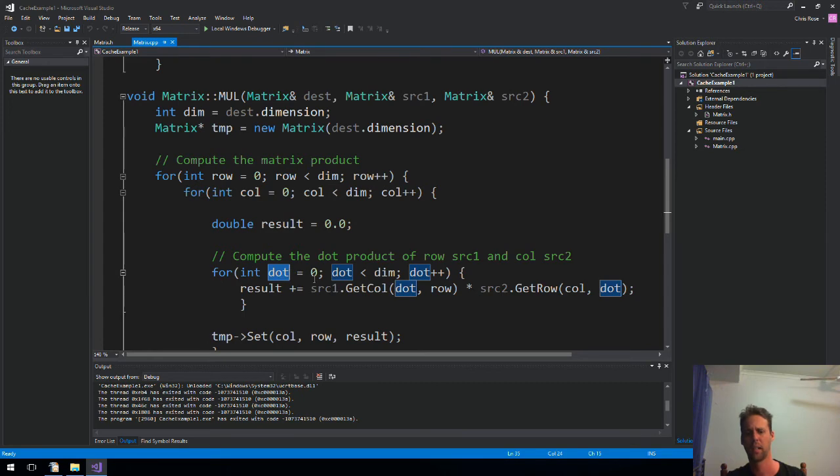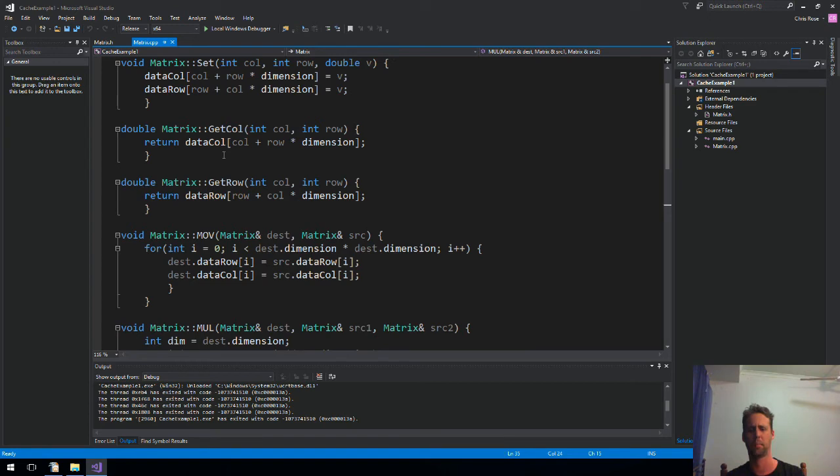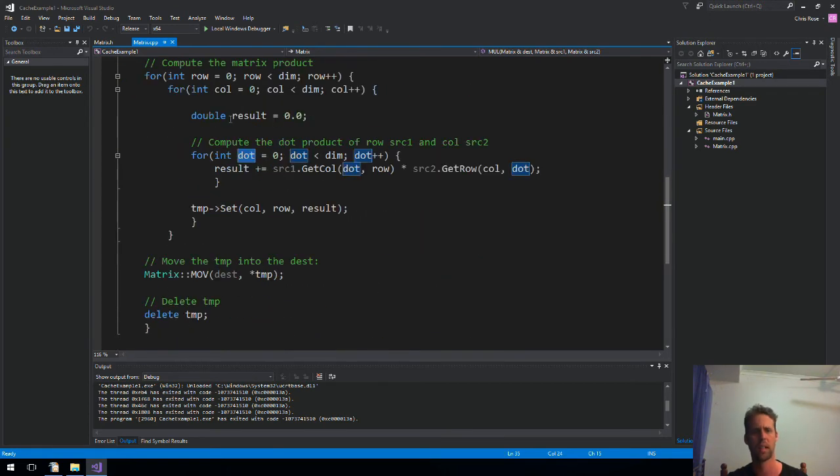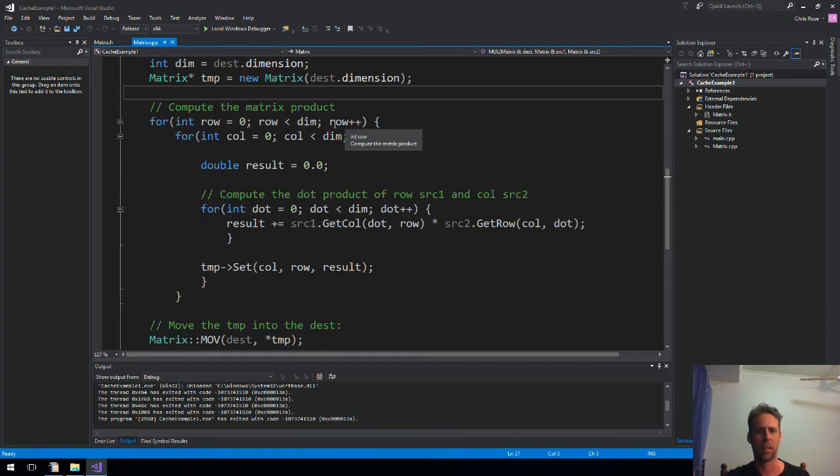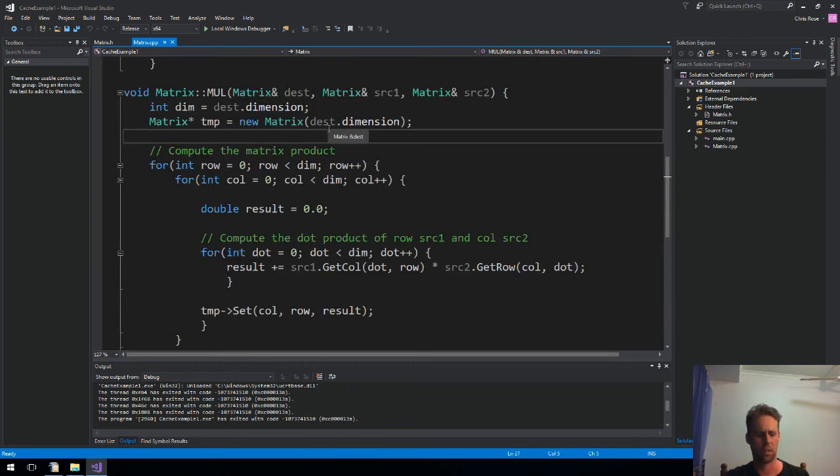I think this was the second example. So this is probably using that transposed matrix that we talked about to use the cache lines better, but hopefully we can add some blocking. So what did that take about two seconds? I think it was, what was the time? Yeah, we'll just say two seconds.